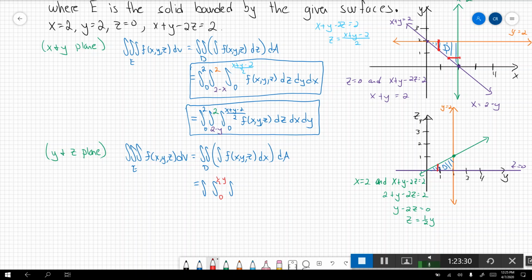All right. Now my y values. The y values are changing between 0 and 2. There we are. Now I need these z values. The z values that I need, again, I'm just going to rewrite this really quickly.